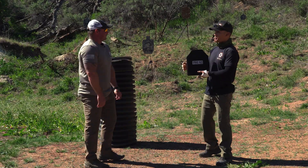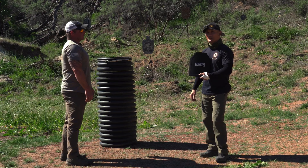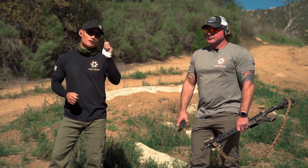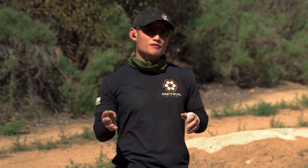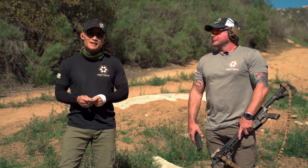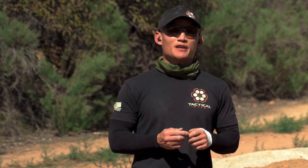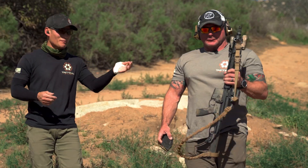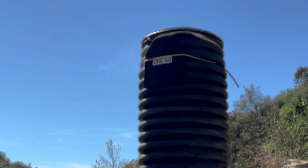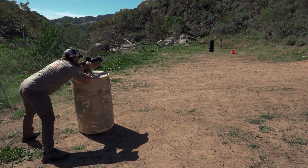We're going to dive right in — putting the plate up and shooting from 25 yards. Dave is going to lay the hate on this steel plate. For those just tuning in: from the comments last episode, it was about 50/50 — half think the round will penetrate, half think it won't. We're curious about this one because this is a rifle round and a level 3 plate is only rated for pistol. Let's see what happens.